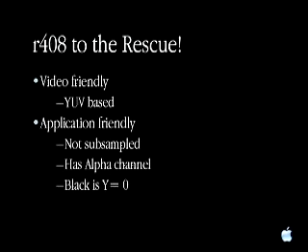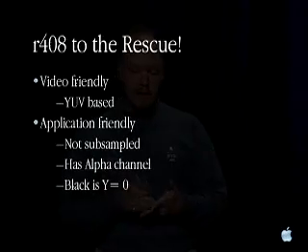So QuickTime came up with R408. And R408 is really nice. It's video friendly, which means it's YUV based. It's not subsampled. That means it's 4, 4, 4, 4. So it has an alpha channel as well. And so it's alpha YUV. And the other key thing about it is that the Y value is offset so that black is 0, so that if you want to do a dissolve between 2 R408 values, you just average out the Y values, and you got your halfway point.